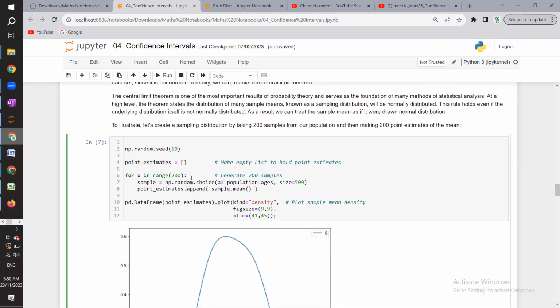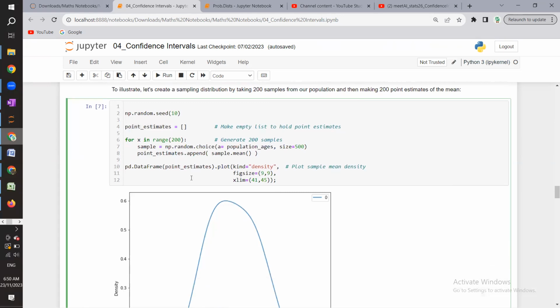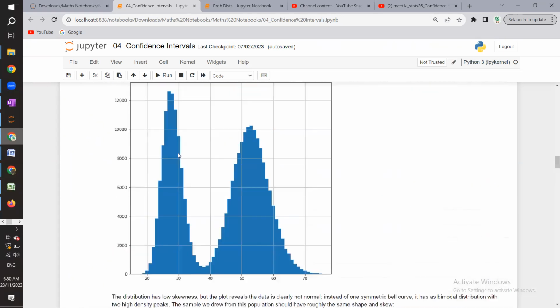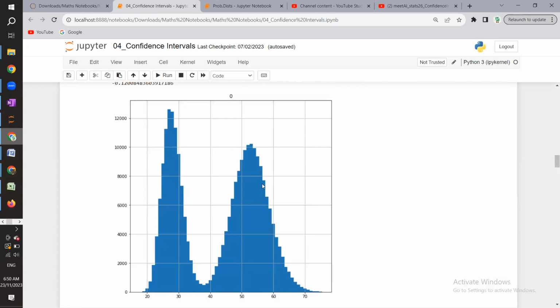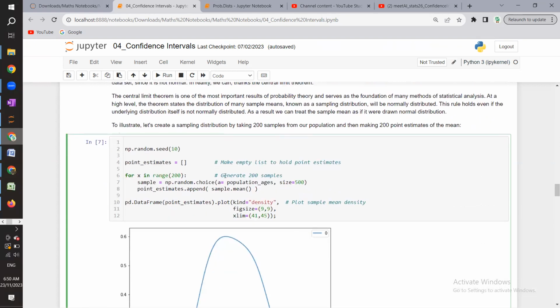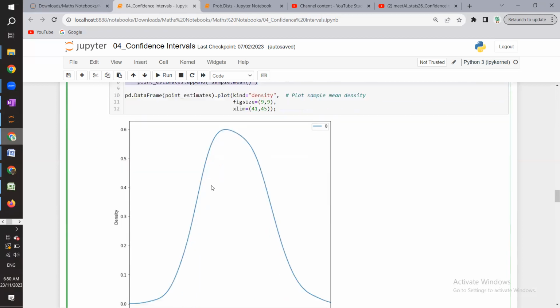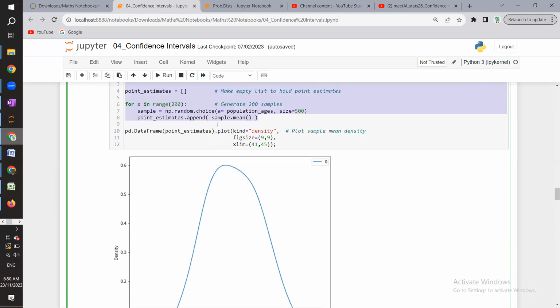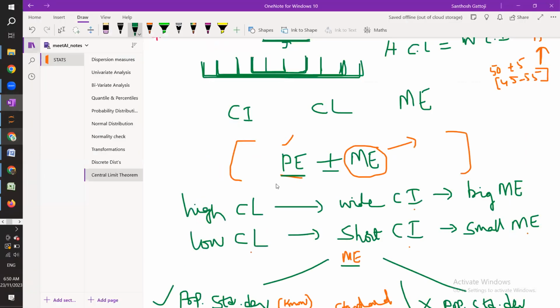Yes, here. If you remember, I showed you the central limit theorem example: even if the true population is something like this, which is not normal, if you take sufficient samples, like 200 samples, each of size 500 from the population data, the resulting sampling distribution will be a normal distribution. Now this mean will also act as the point estimate of the population mean. Fine, the same concept I'm trying to use over here.